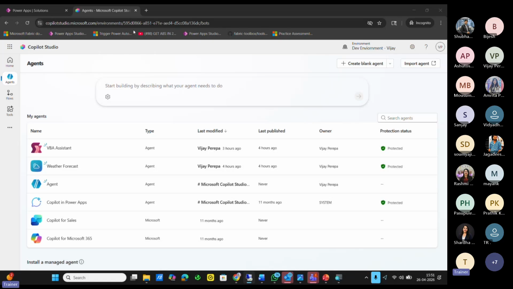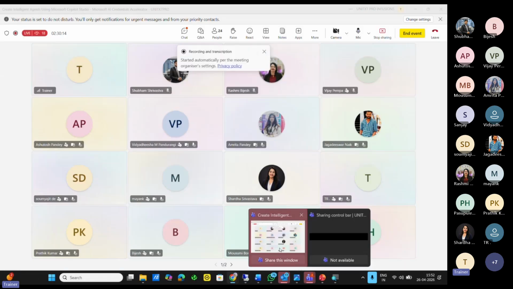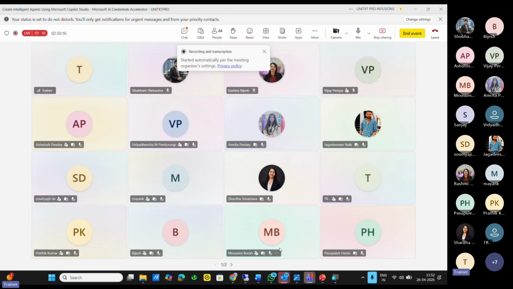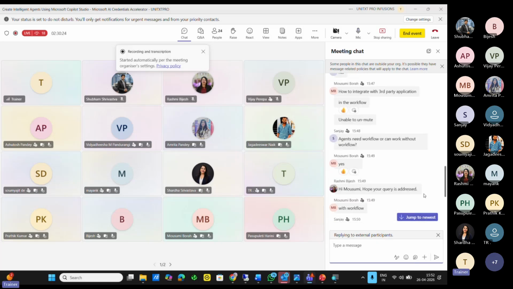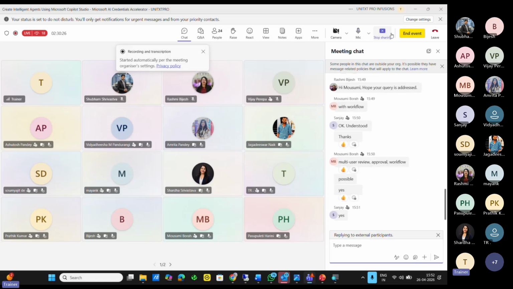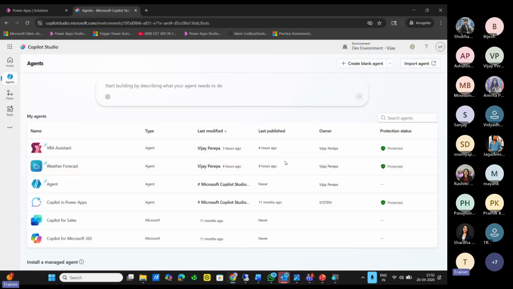Now let me start with creating an agent manually. We created an earlier agent with one simple Copilot Studio thing. I mean, we asked a question and we got the answer. Now let me see if any question is pending. No, I think all are answered, right? Yeah, all questions are answered. Okay, that's good.